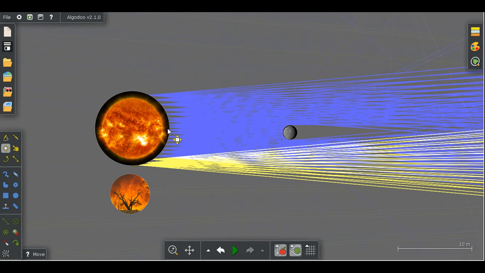In the second model, the sun works like a ball with many light bulbs spread across its surface. Each point on the surface is shooting light in all directions, much like a fire. Since in this model the light sources are on the surface and not in the center, the size of the sun affects the outcome of the model, as you will see later.